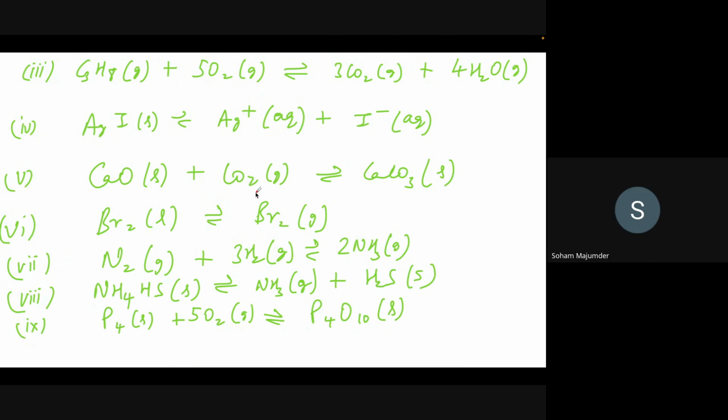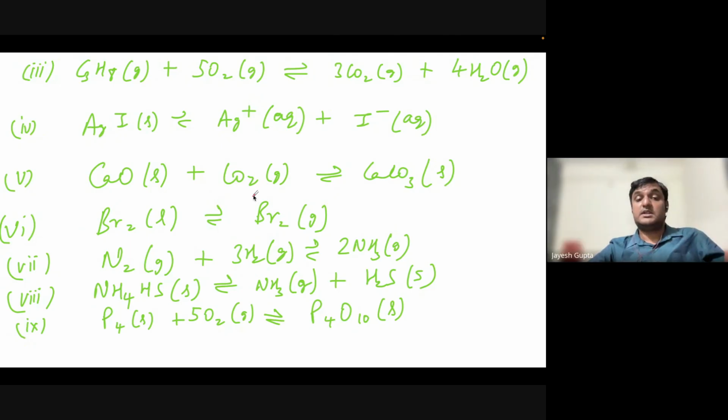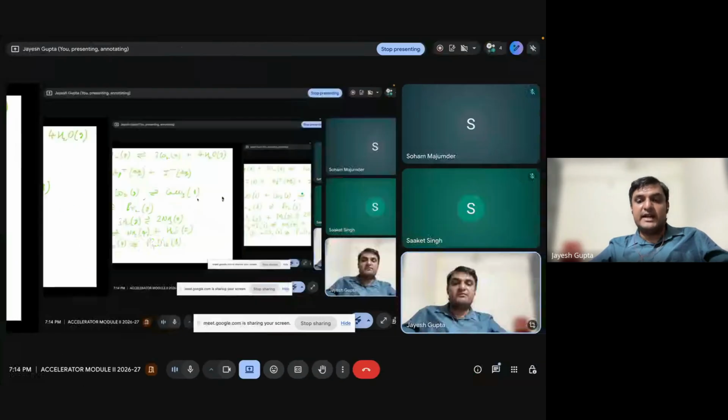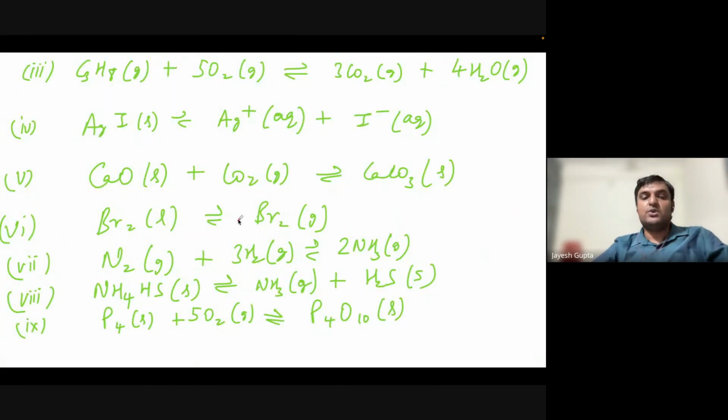I thought that Kp is not defined when anything solid is present. No. Not any one solid. If entire you are not having gas, if no gaseous phase is present, I mean to say, like in the previous one, when I took the first one, you can see none of the components is in gaseous phase. So that's why Kp was not defined, because if gas is not there, how can you define partial pressure? But if any one gas is there, you can write PCO2. So your Kp will be defined here. Kp will be 1 upon the partial pressure of CO2 and Kc will be 1 upon the concentration of CO2. Yes, sir.